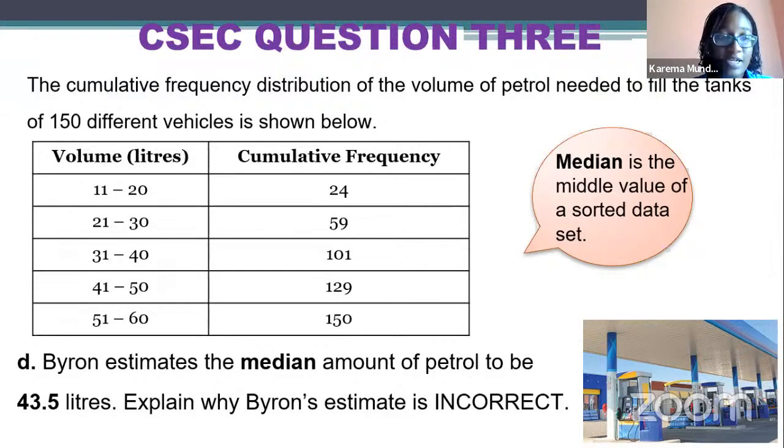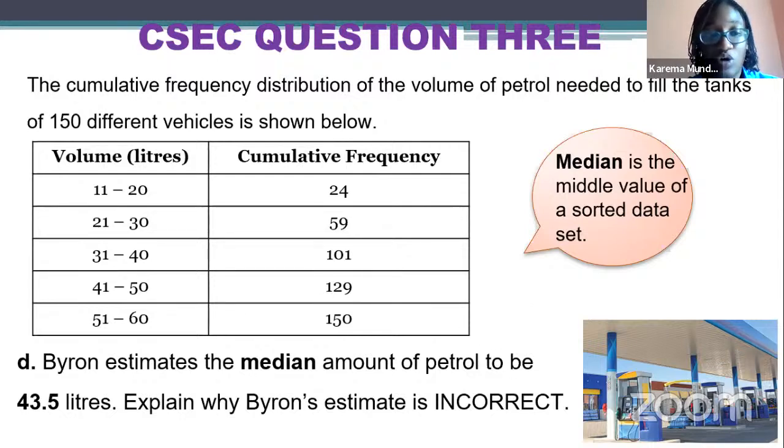Then some more vehicles. We got the information from them, and we are now at 59 vehicles that have given us information. Have we found the middle? Are we there yet? No, Miss. No. All right. Then we got some more information from some other drivers telling us how much petrol they need to fill the tank. And now we are at 101 vehicles. Have we reached the middle yet? Yes, Miss. Yes, we have reached and passed it.